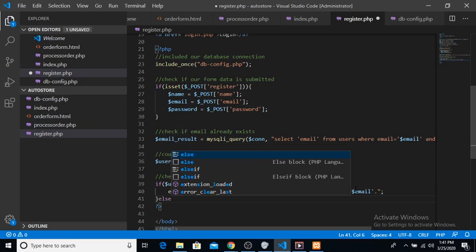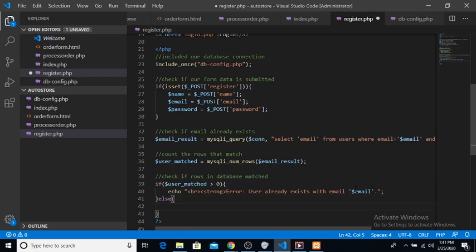Else. So if no rows are returned, we're actually going to insert that user into our database.